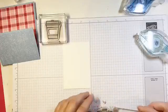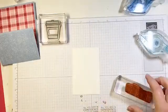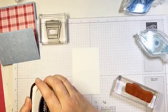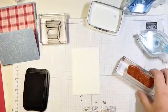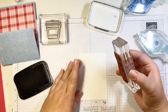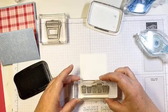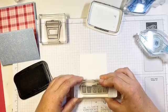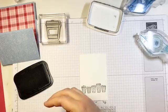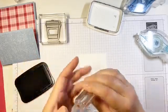So we are going to mount this now on a block instead of on the Stamparatus. And we're going to stamp a row of coffee cups sort of along the bottom. Now we're not going to stamp it right along the bottom because we need room for our sentiment. So I'm going to ink these guys up first. And I'm going to stamp them about 1/2, 3/4 of an inch up from the bottom, right across there. Okay. And then I have my A Cup of Thanks sentiment.